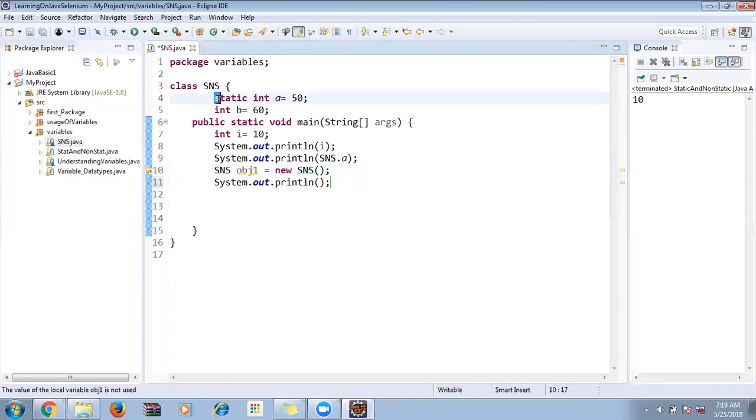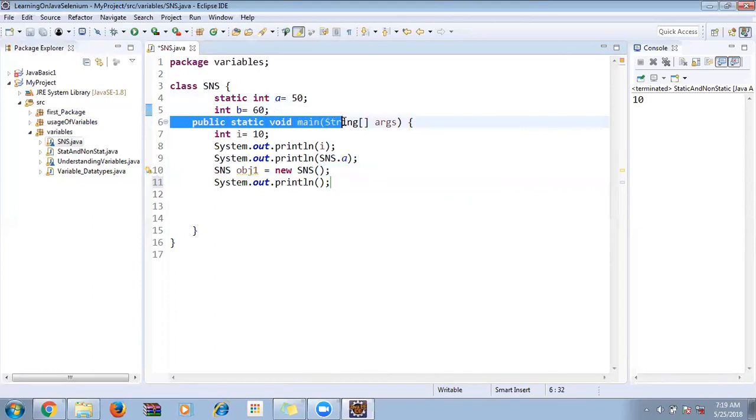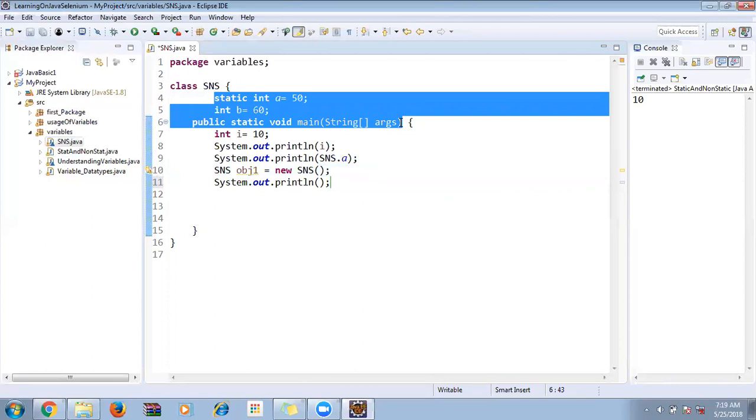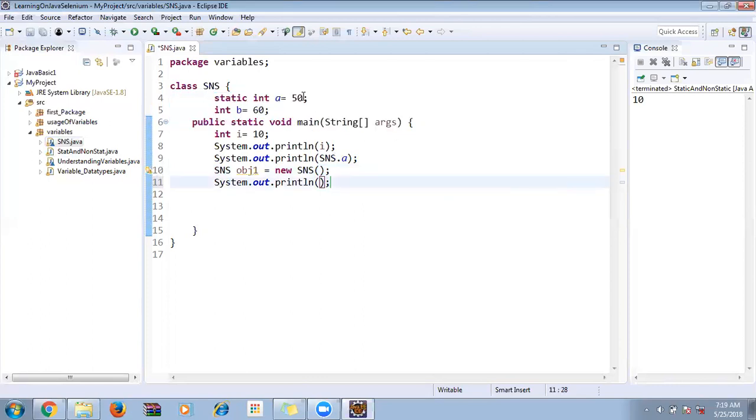So I have one static variable integer a equal to 50, one non-static variable integer b equal to 60, and my main function. So these three things will be loaded because these three are global members, static and non-static members. So if I want to access the non-static member, I need to refer with the help of the object.